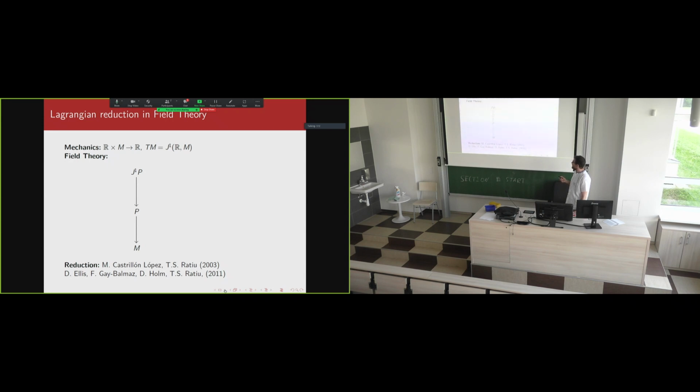So in the field theory case, we are going to change a little bit this bundle. We are going to be working in an arbitrary bundle. The fact that this is a P doesn't mean that P over M is principal. It can be anywhere, in any bundle. And now, instead of the tangent bundle, we are going to be considering the jet bundle, so that this jet bundle is sections of M to P up to first order derivative.